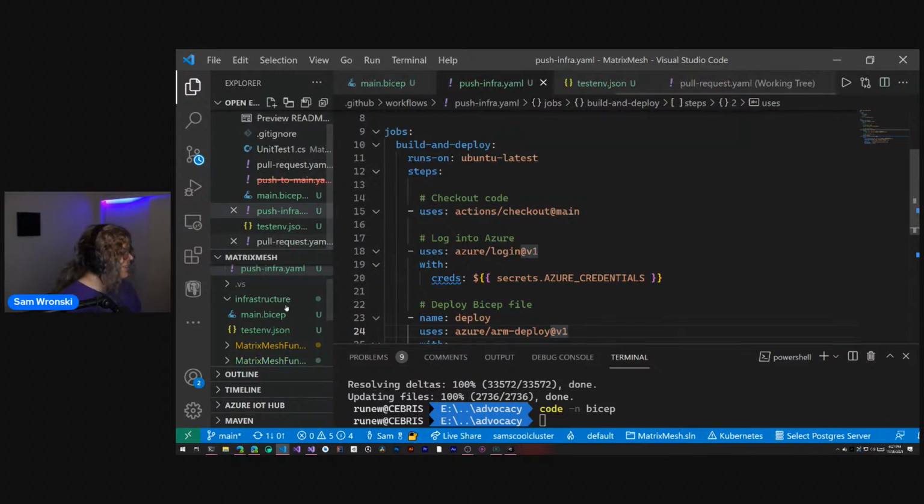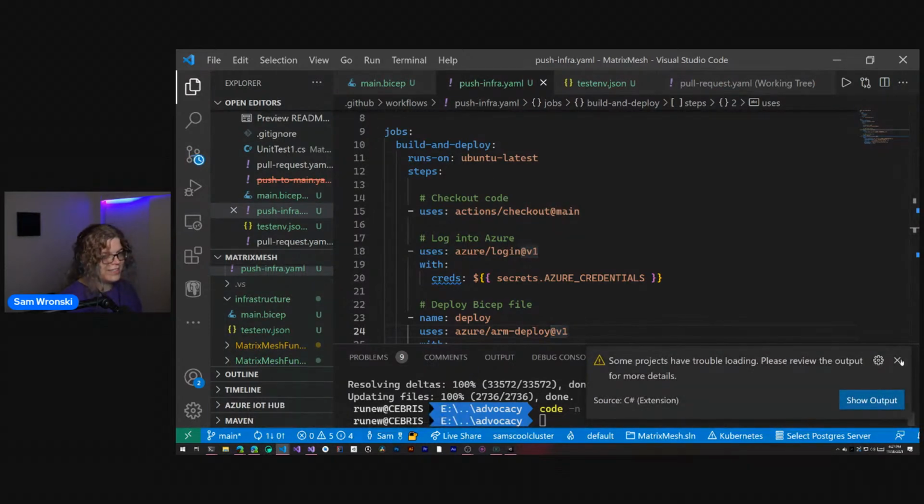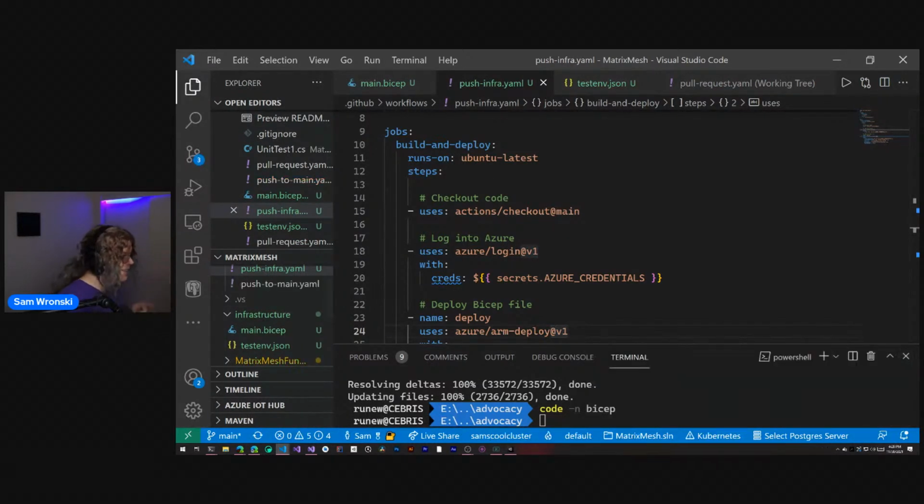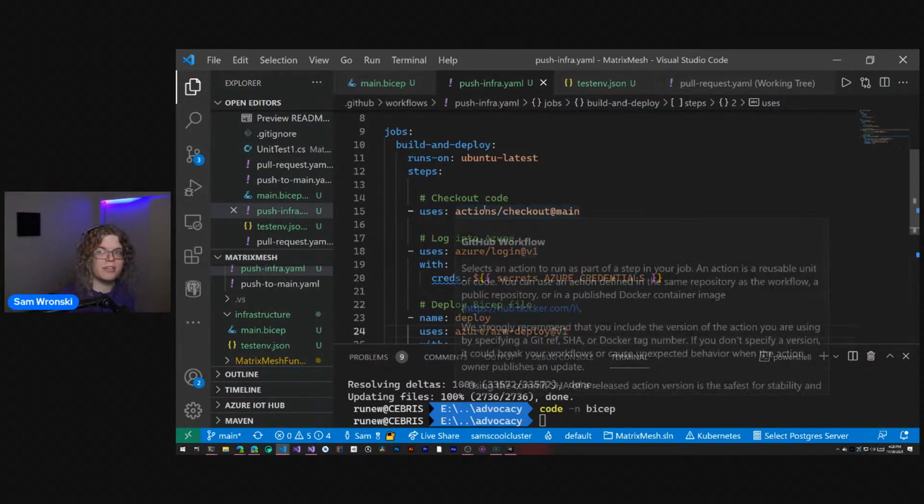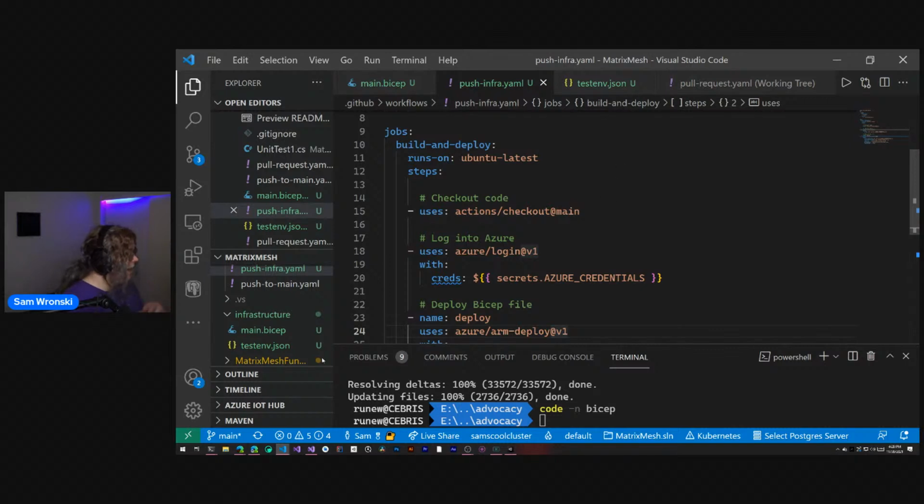Let's go to our main branch, pull this down. Got a little out of sync there, but it should be fine. You don't have any conflicts, so it's all good. On a different branch, you can switch branches if you haven't committed. It's fine. You just might get into conflicts, so keep that in mind. But we're back on main.